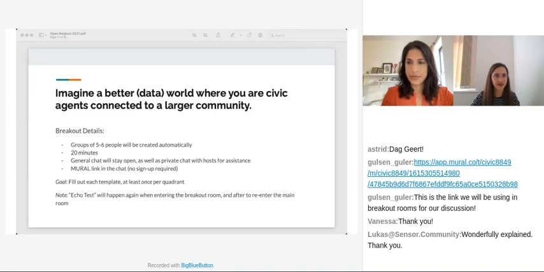I see there are people joining in the breakout rooms. Oh, great. We have 3 rooms. So we have one person in two breakout rooms. Astrid, are you still on to help? Okay, now more people are joining. And if you want me to join a room, I can also join now. If you want to join a discussion. Yeah, sure. Please. I'll wait a bit to see who's here.